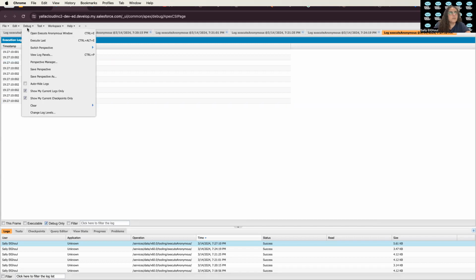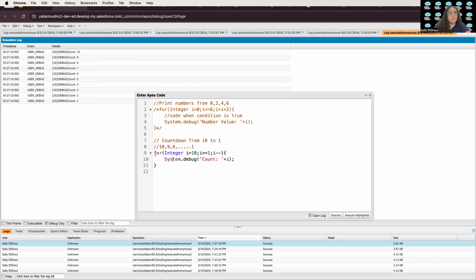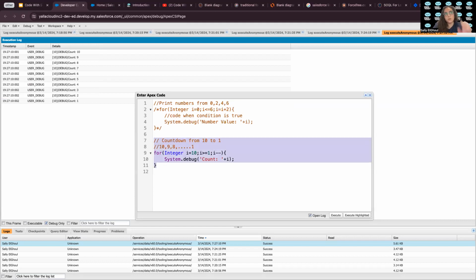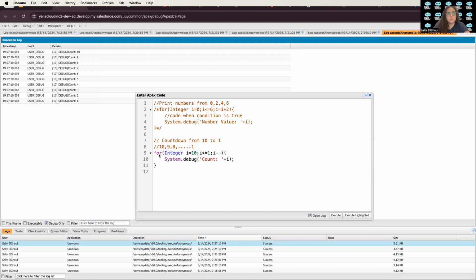So again, it's another way to think about it that you can do increment, decrement. It depends on your use case and what you need to do when you are working with it. There is no one way that you have to do it. You just need to know the different areas and how it gets processed.